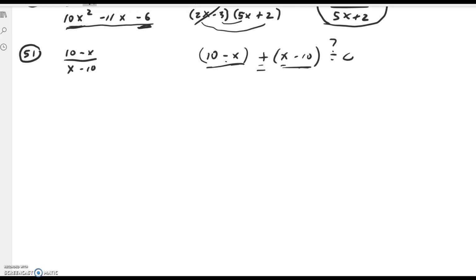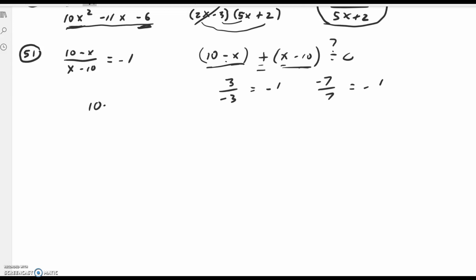Now, opposites cancel to negative 1, always. For instance, if we used numbers, 3 and negative 3 are opposites. Do you see that they would cancel to negative 1? 7 and negative 7 are opposites. They add up to 0. Do you see that they cancel to negative 1? So a person who understands those things just looks at this and says, well, this simplifies to negative 1, and they're done. Can you do other steps?